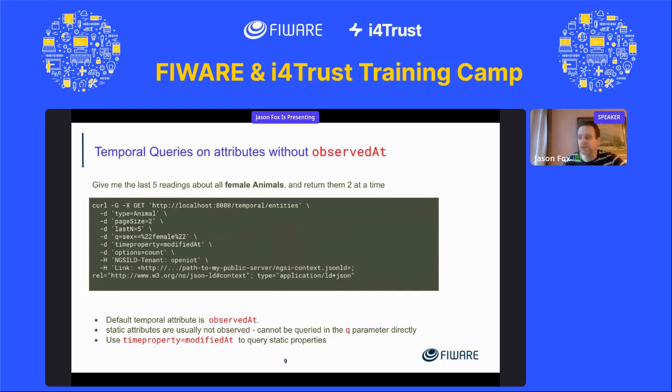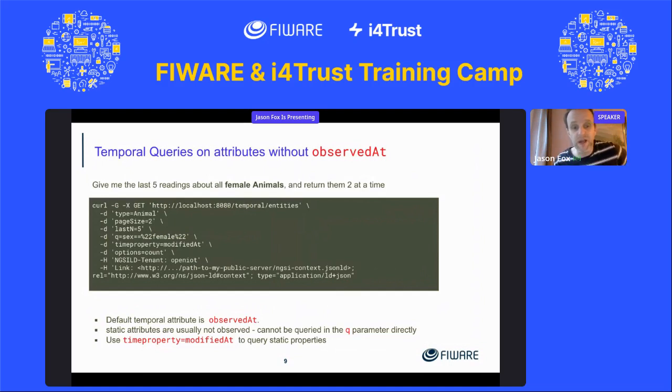And because that's an attribute which doesn't change, we don't have any trans cows in our system. We don't need to observe that regularly. So there's going to be no observed at element there. So we need to specify what our time property is for our query.